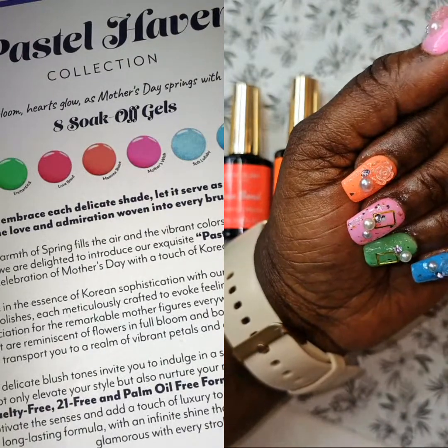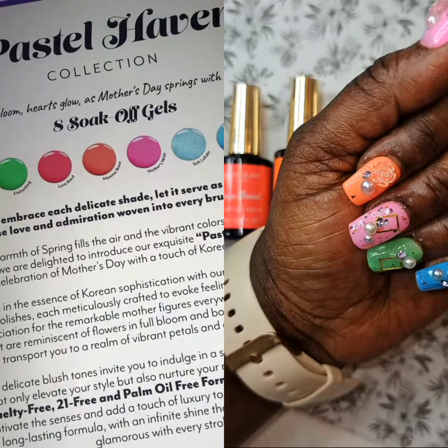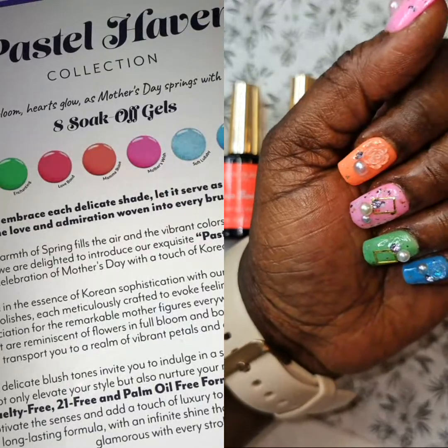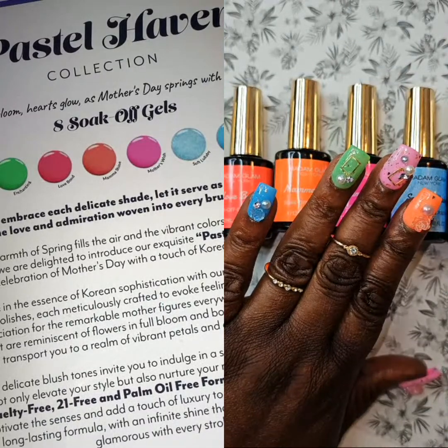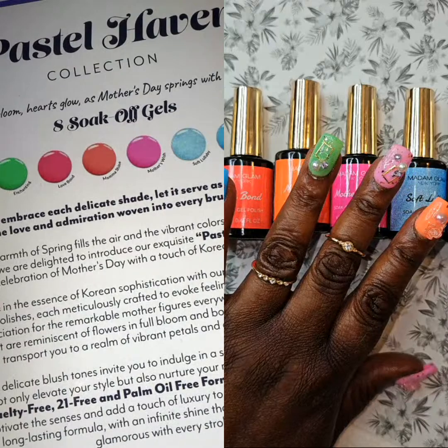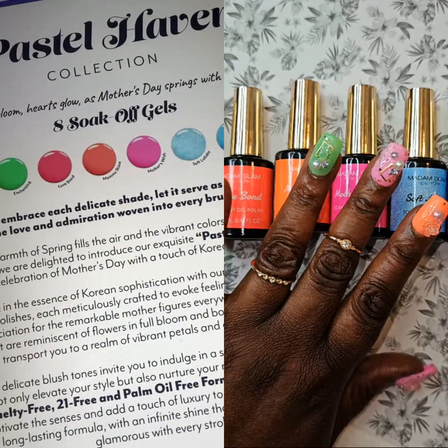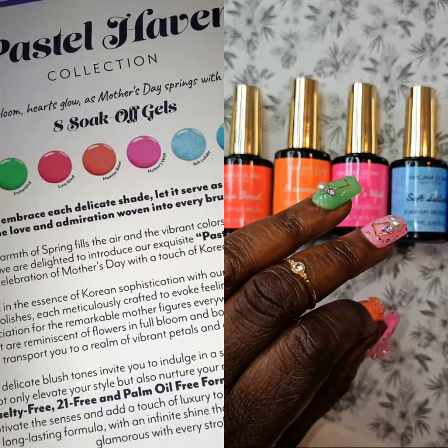So, when you did these press-ons, did you do peel off base coat and then paint them on your nails, or did you do them on a nail stand? I did them on a nail stand. Okay, so then how do you use the peel off base coat? And then what'd you do? Glue? Really? Okay, I have to find if there's a glue that I'm okay with because I would love to do that.